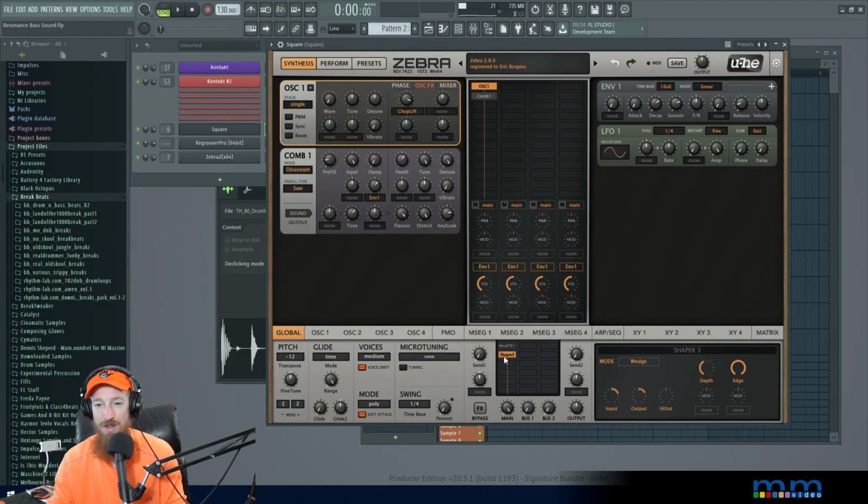So if I turn this off, it sounds like this. This ringy-dingy little thing. But all of the sound is there. Like, you can hear the texture. We just need to bring it forward, and that's what this distortion lives to do. And so it's a mode. It's in wedge shape. I dialed up the output, input, and sort of just set things according to what I thought sounded cool. And that's what this distortion is doing.